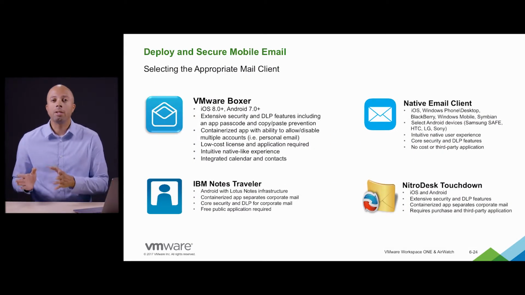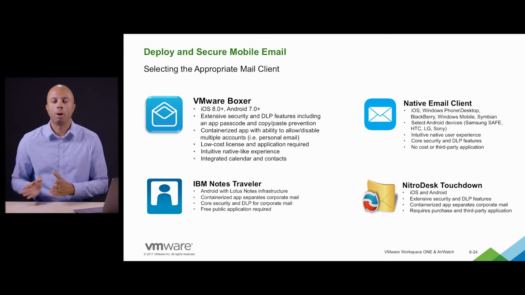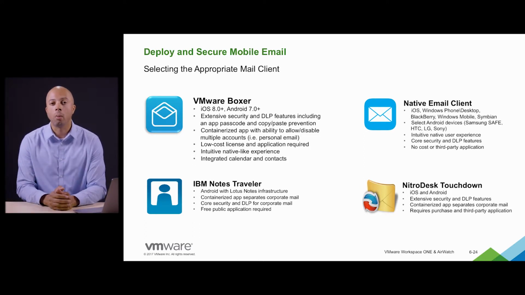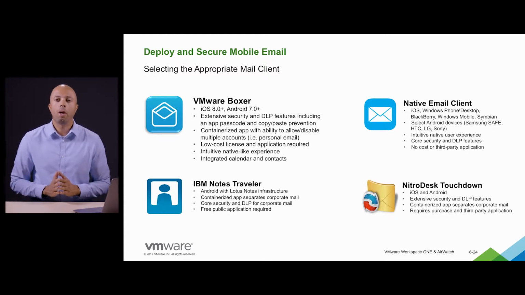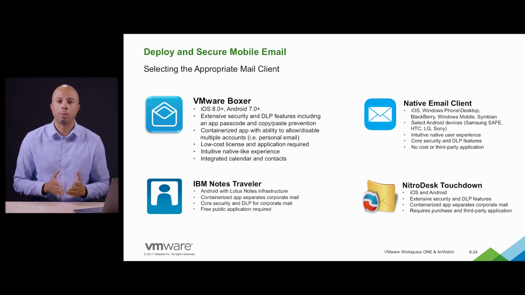Now, on the device, we want to secure the device by using an email client with proper security. So the proxy direct integration is going to secure your endpoint, the Exchange server. On the device, we're going to use VMware Boxer, which supports iOS 8 and Android 7 and above. We're going to use the native email client, which is completely free. It comes on the device. The user probably already knows how to use it, but you can't password protect it, and it doesn't have the same security features as our products.